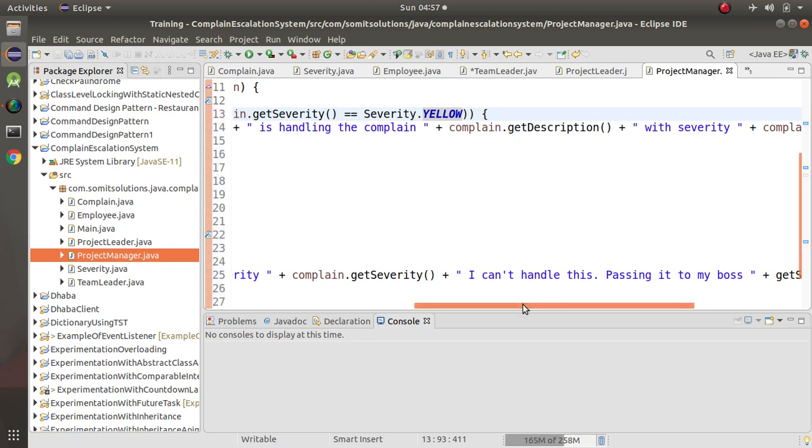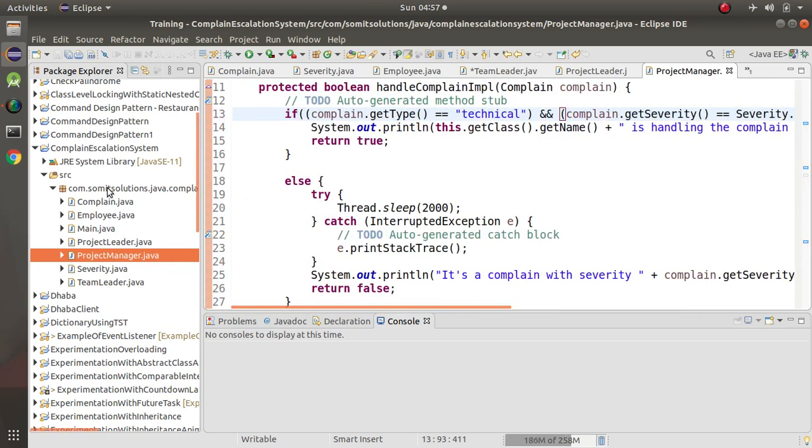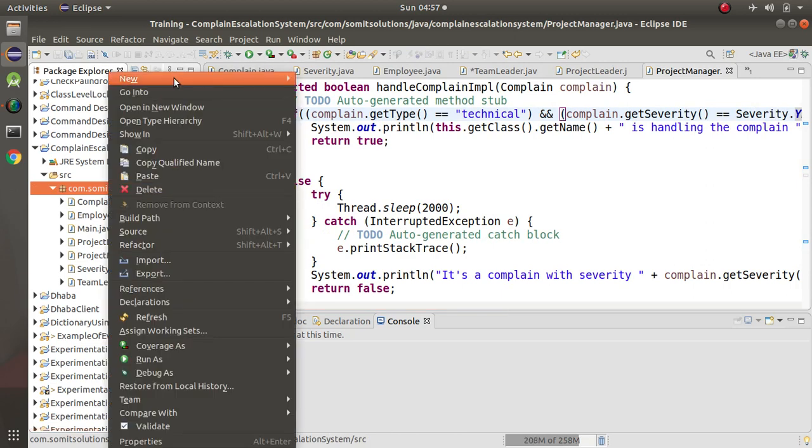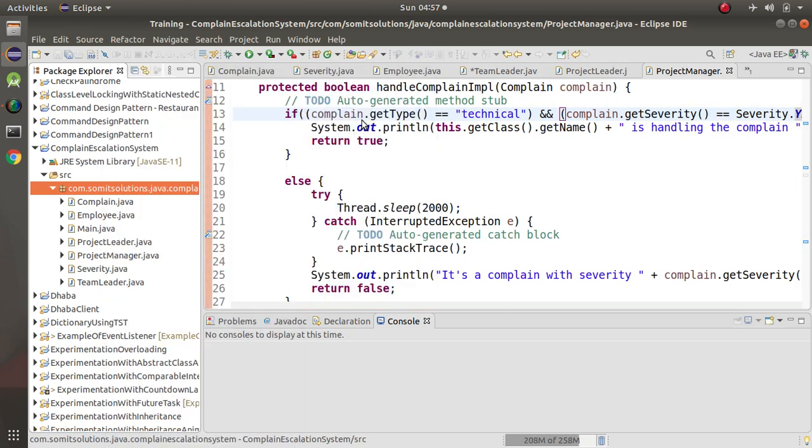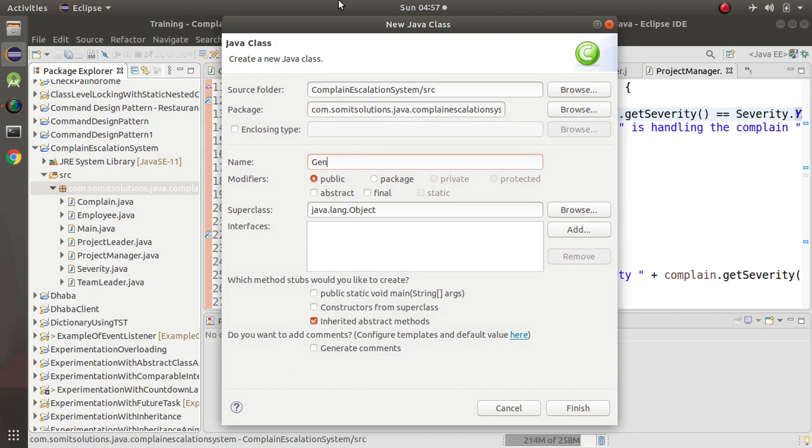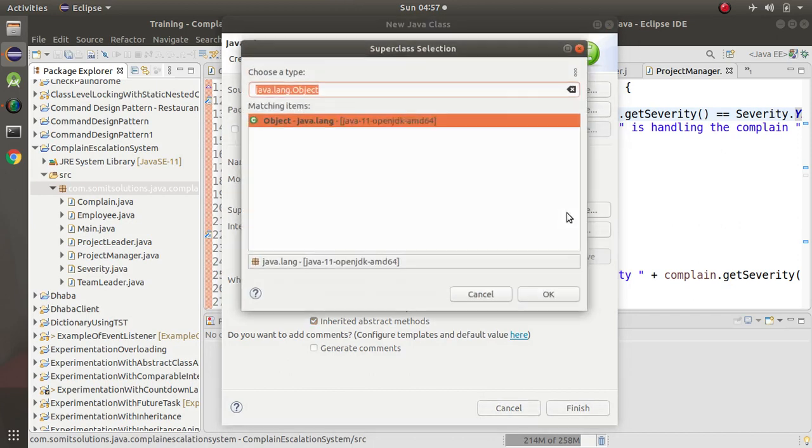Then let's have a general manager, who is the boss of the project manager.